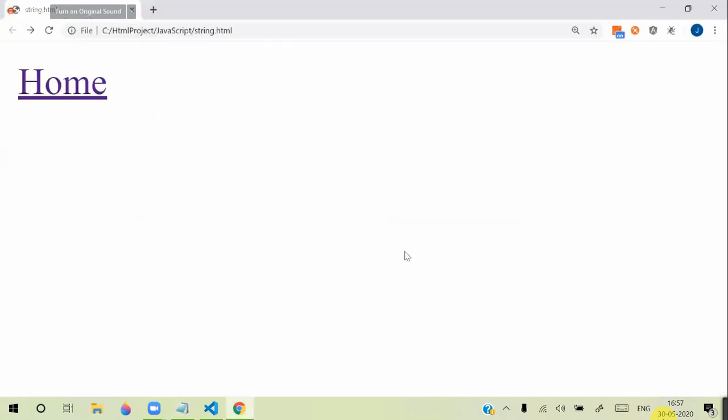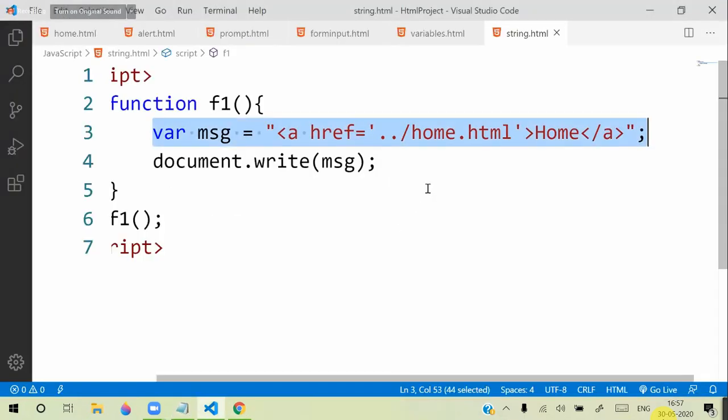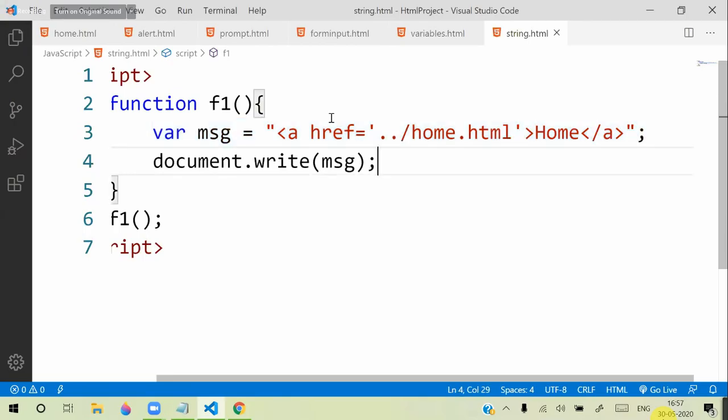Actually, what we need here is that we can swap between them. Swapping means if the outer string is in single quotes, single quotes again are not allowed, then the inner string can be in double quotes. It will work. That means we can swap between inner and outer strings, but we have to use them alternately.